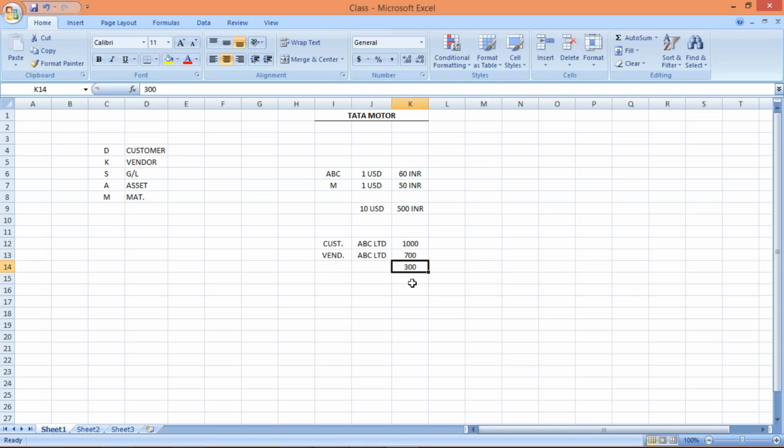So this 300 rupees we have to post into the system, and once you post into the system, then these two amounts must be cleared. Why? Because ABC has sent 300 rupees, the surplus amount, whatever the surplus amount is there, that amount is going to be released by ABC Limited. Now this 300 rupees is going to be posted as a customer payment, because this 1,000 rupees is greater. So from this one itself, we are going to receive this 300 rupees. So as a customer payment, we have to post this payment, guys. This is again another topic, where a customer is your vendor also, or vice versa.